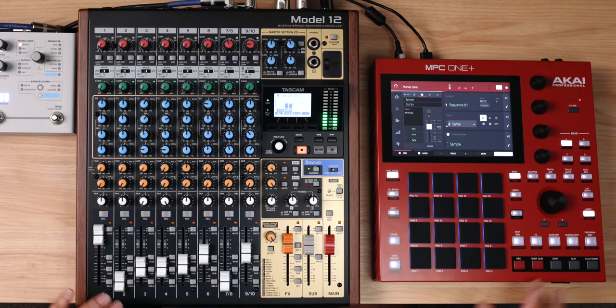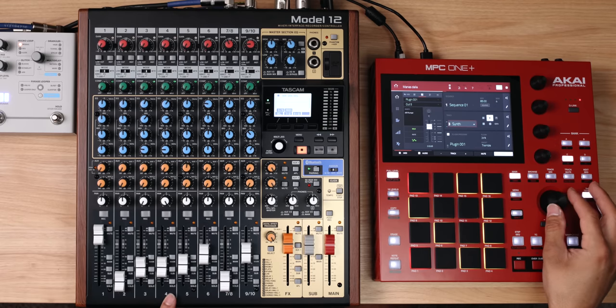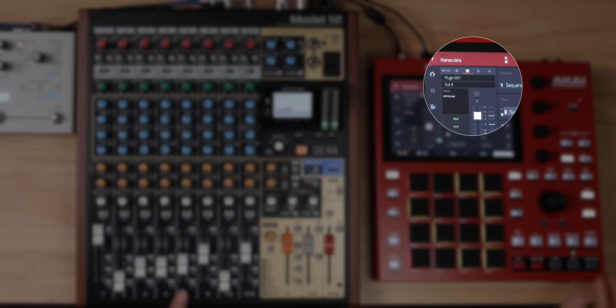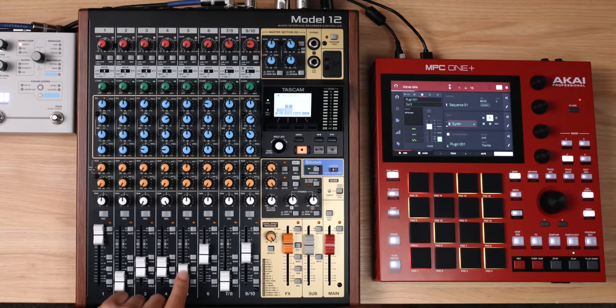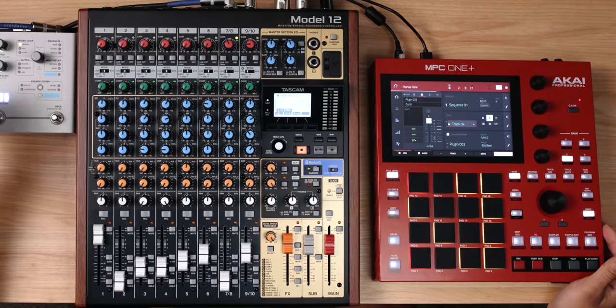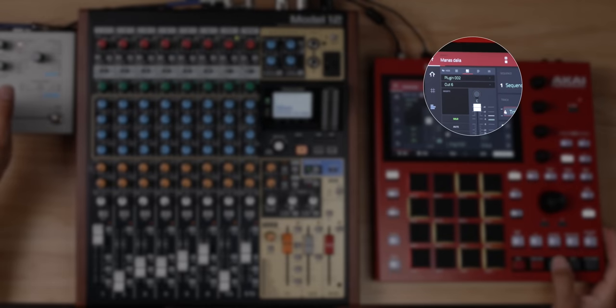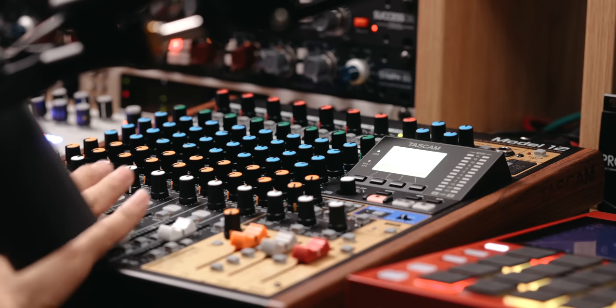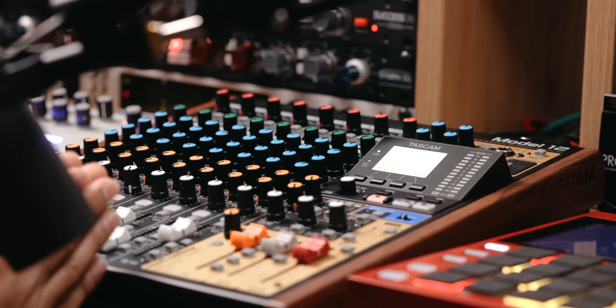Now, since they are in stereo, I am panning left and right. In channel 5, I will have my synthesizer, so that's on output 5. So that's what we got right there. And on channel 4, which is my bass, is going to be on output 6. So that will be on channel 6. Whatever outputs you have selected, those are the faders that you have right here on your Model 12.